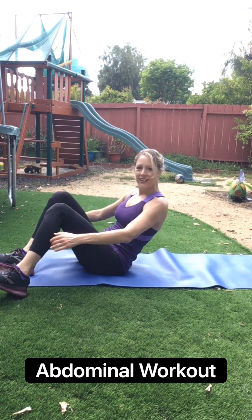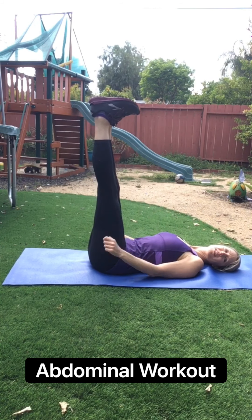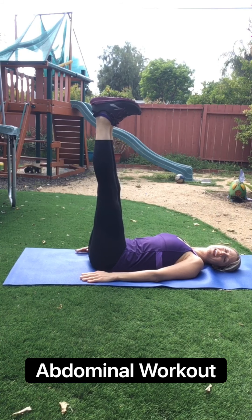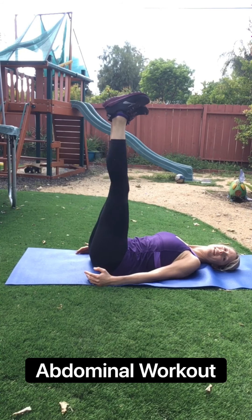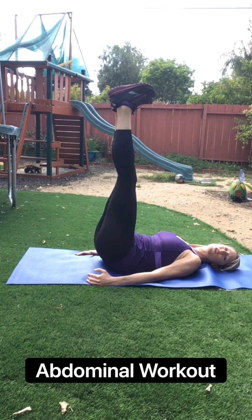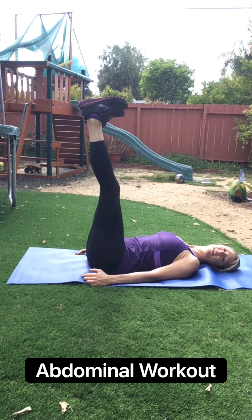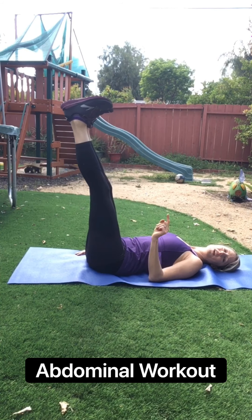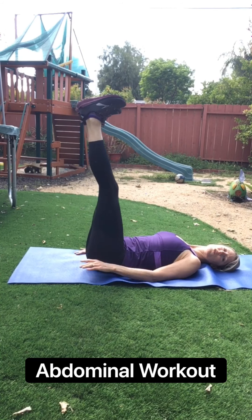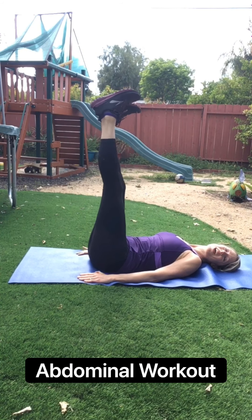We've got abdominals. Let's go ahead and lie down on the mat. We're going to start with straight leg lifts — we're going to take the booty off the ground, up to the sky. In four, three, two, and here we go. We go lift, lower, lift, lower. You're driving the heels up to the sky. I call these straight leg lifts, but really I usually call them heels to heavens because that's what you're trying to do. Think about your heels going up towards you. Keep it up for four, three, two, and one.